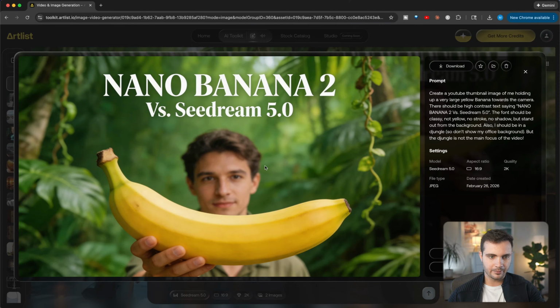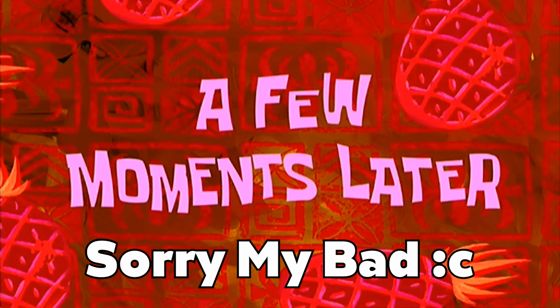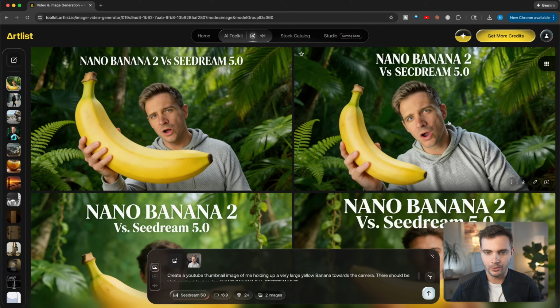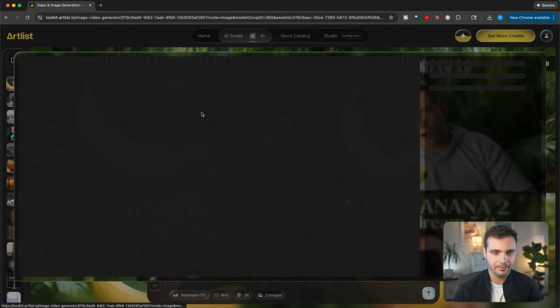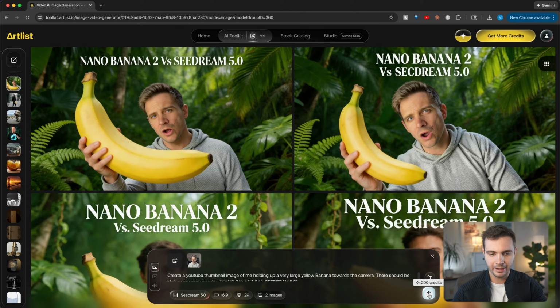And here's the thumbnail, but I didn't upload my reference images. So if we wanted to recreate that, I should upload my reference image to make the comparison fair. A few moments later. And here are the shots that I created. So overall, I think this also looks good, but compared to Nano Banana, the other one is still better. I think Nano Banana 2 did a better job of copying my face. But if you look in terms of price, this one is only 200 credits, whereas Nano Banana 2 takes 600 credits. So it's 3 times as expensive.